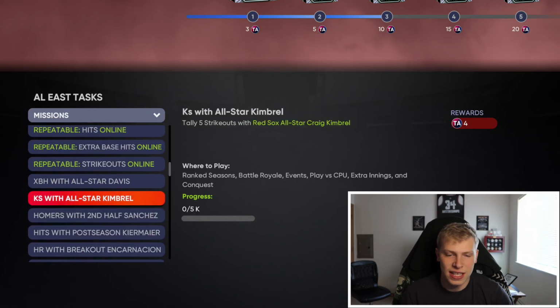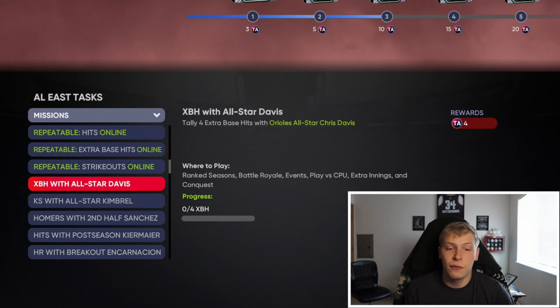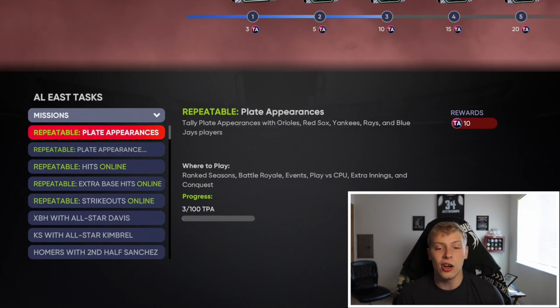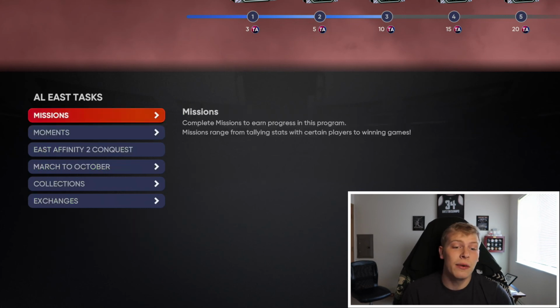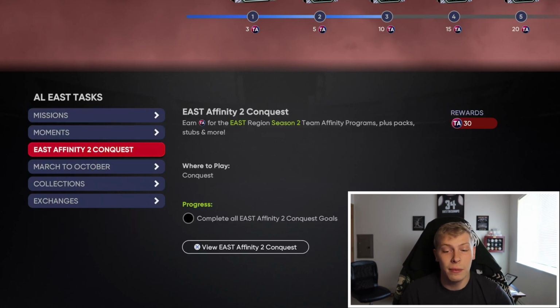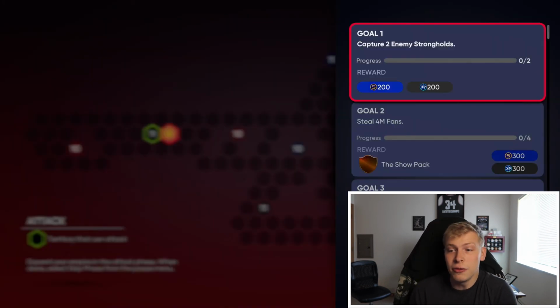2 home runs with Sanchez, same thing. 5 strikeouts with a reliever. It's a 3-inning game. I just put him in the 2nd inning on a rookie. You're going to get that done in 1 game. That's 4 TA right there. Plus, you're getting all these plate appearances. So there's a lot of TA that you can get from playing Conquest. Definitely not the most fun thing, but once again, you do get some rewards too.